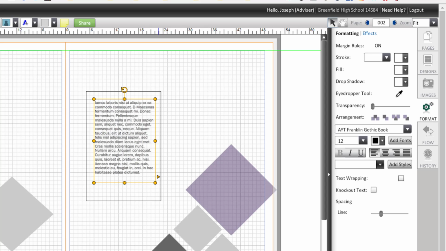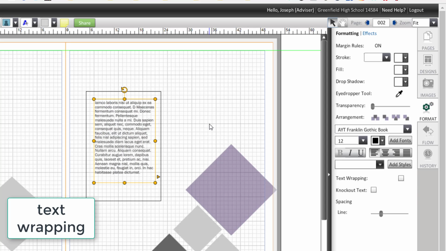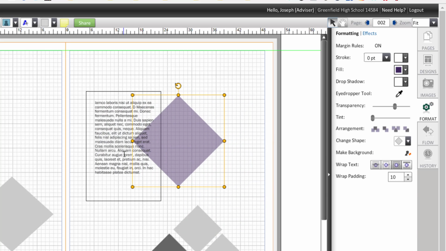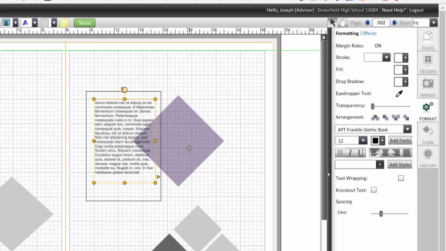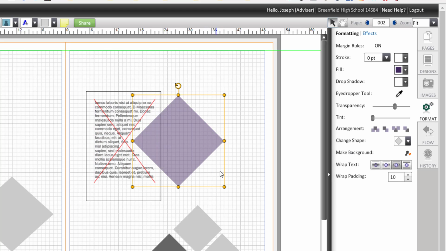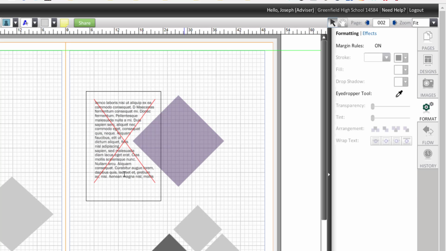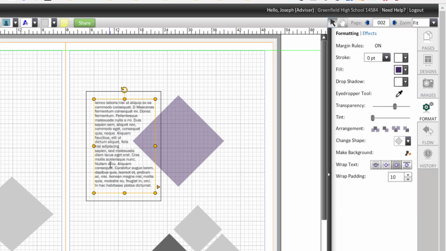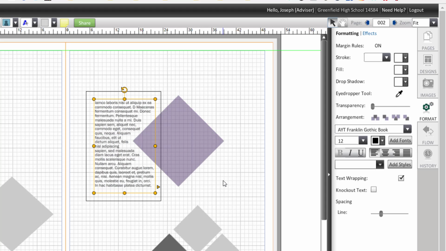Another thing about type is text wrapping. Text wrapping is really finicky. If you have a shape, you're going to have to apply text wrap to the element, and then you're going to have to turn that on for the text that you want to wrap around that shape. So for this, we're going to check mark text wrapping, and because this shape has text wrapping turned on, it's gonna do text wrapping. And you can change how it behaves over here, but honestly, the fact that this is a two-part process, and I don't know why it's in the shape and not in the text, like that also doesn't make much sense, but whatever.